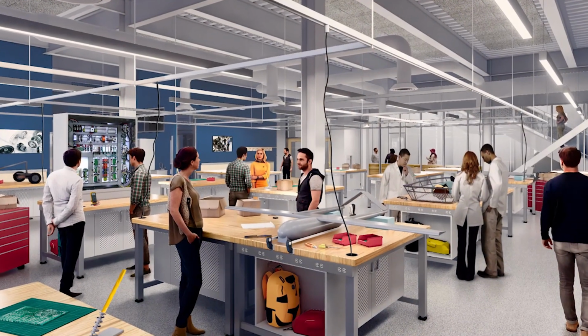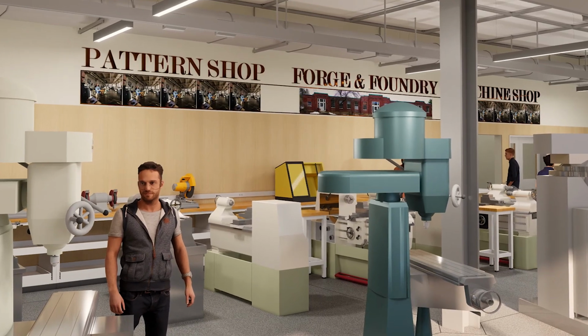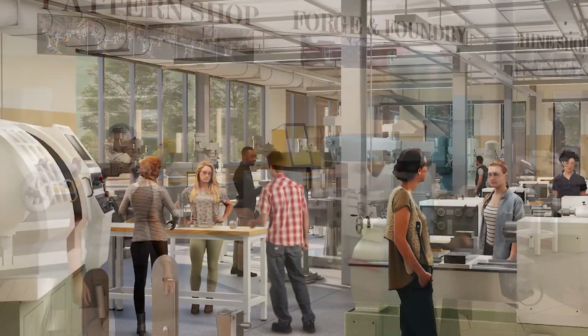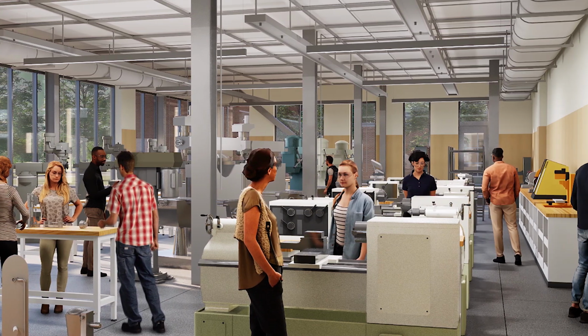Yes, I'm excited that the new engineering building is going to emphasize student projects and the creative process. To me, that's one of the most exciting parts of engineering, and I'm glad to see it featured as a key part of the new building. The building itself going is not as important as what goes on inside the building. And the fact that a lot of these functions will be replaced in the new building and probably replaced with equipment that is more in keeping with what's being used in the current industry. There's a lot of exciting stuff on the horizon, a lot of exciting stuff that has already happened, but there's a lot more to come.